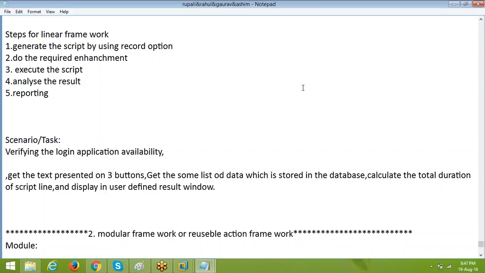It's about verifying the login application. Okay, so you mean right-clicking the application and getting its properties? No, when you hit the run button and it tells you that yes, the application is available. Sorry, I haven't been doing my homework, so I know exactly what it is, but I don't know the right terms for it.